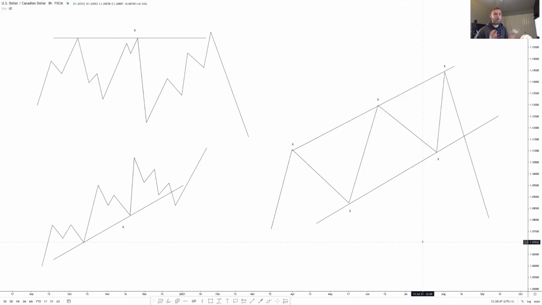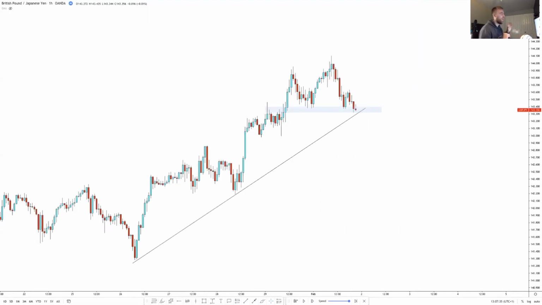So what we're going to have a look at now is how you can actually get caught sometimes if you don't understand where liquidity is. And then we're going to have a look at how we can actually use it to our advantage in order to trade. Right, guys, so now we're going to have a look at an example of a technical strategy on its own.